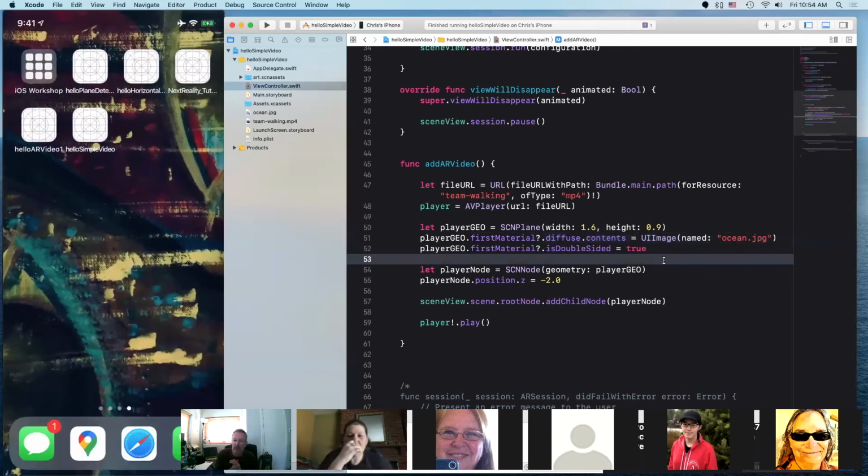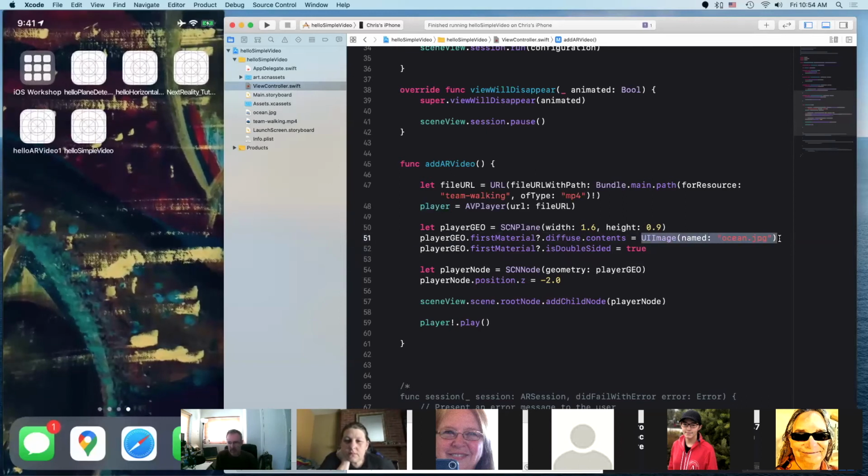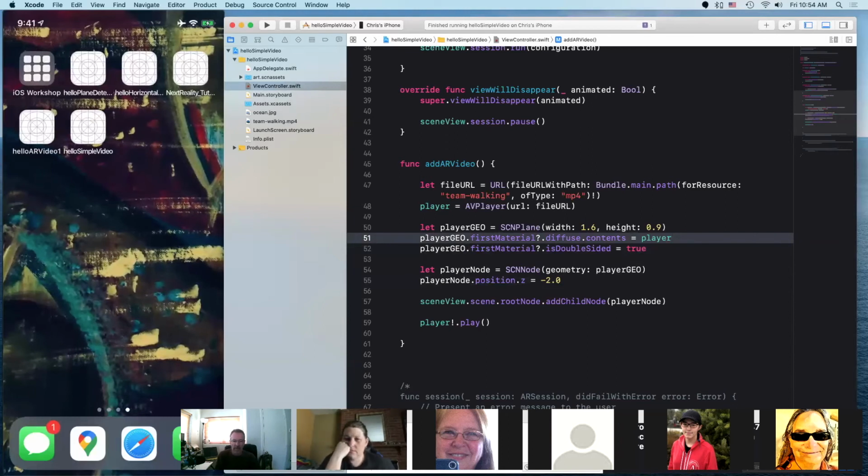So that's really cool, right? I love that now all I have to do is say, I'm just going to replace that with this whole UI image right here. I'm going to replace this with a player. Also, you can do other things. You could show the image while the video is being downloaded, and you can do a check to see if the video is done.